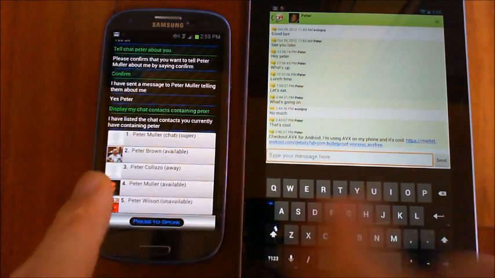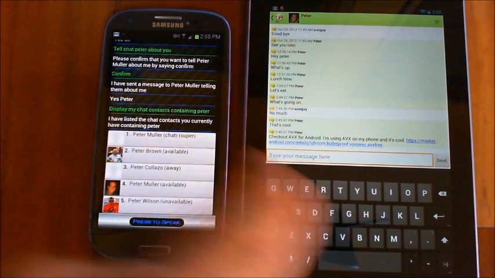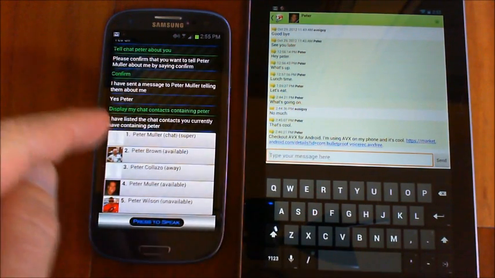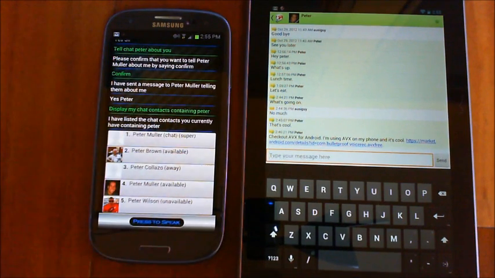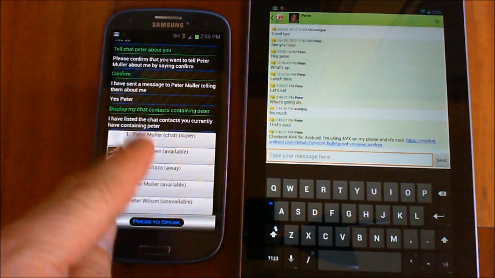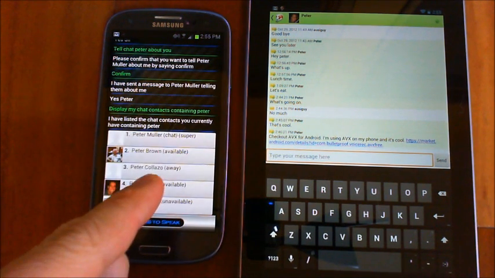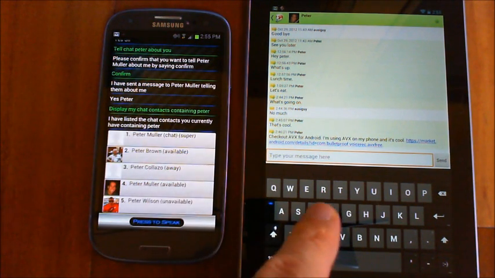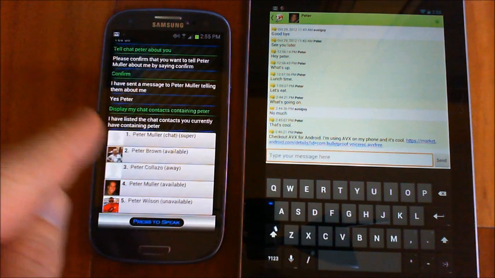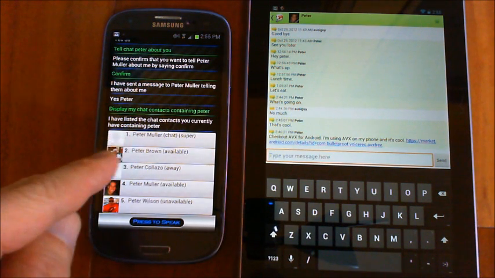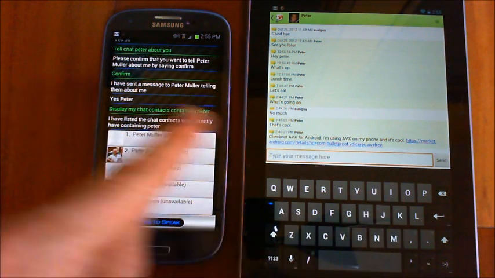Okay, so we've seen before in the previous video that I can just send a message across there and it'll pop up here and say new message from Peter, and it'll read it out and ask me if I want to reply. However, if I want to remote control this, I need to send the wake phrase, the same wake phrase that you use when you have wake mode turned on. I need to send it from here to over here.